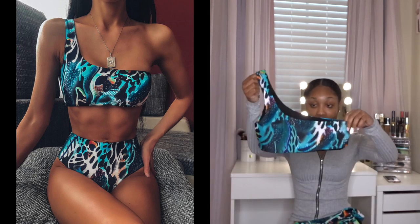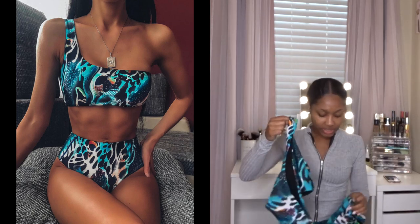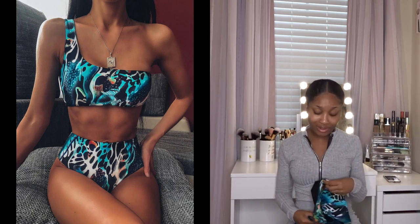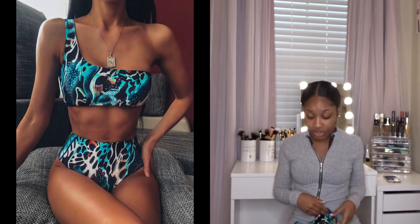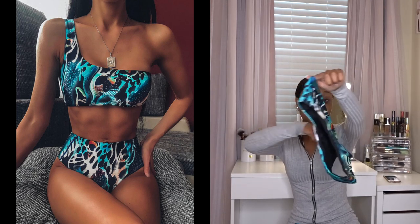This one is a very interesting one — it's a one-strap bikini with an underwater-looking design. The cool thing is it's a three-piece bikini set, so it comes with a little headband! Whether your curls are popping, your hair is down with wand curls, whatever you have done — this bikini set will look really cute because you can play it up with your hair and the headband. It also has a high-waisted bikini bottom to go with it.